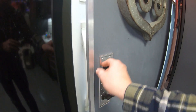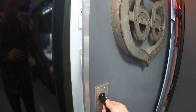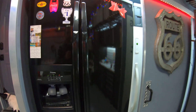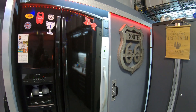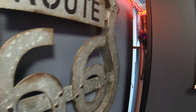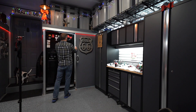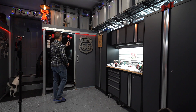Just some of the more finishing details on this — the diamond plate, I sourced some extra aluminum to create edging for that, and then this bar and door handle, and a little decor: Route 66. The fridge is really important to hold a lot of things that our smaller counter depth refrigerator inside doesn't hold — this holds a lot of the extra things we need. When the sliding door is closed and runs all the way to the edge, it gives a nice clean look right there, which is what I was going for. I did the edging on these doors with aluminum as well, to give it continuity with the diamond plate and the other aluminum corners.